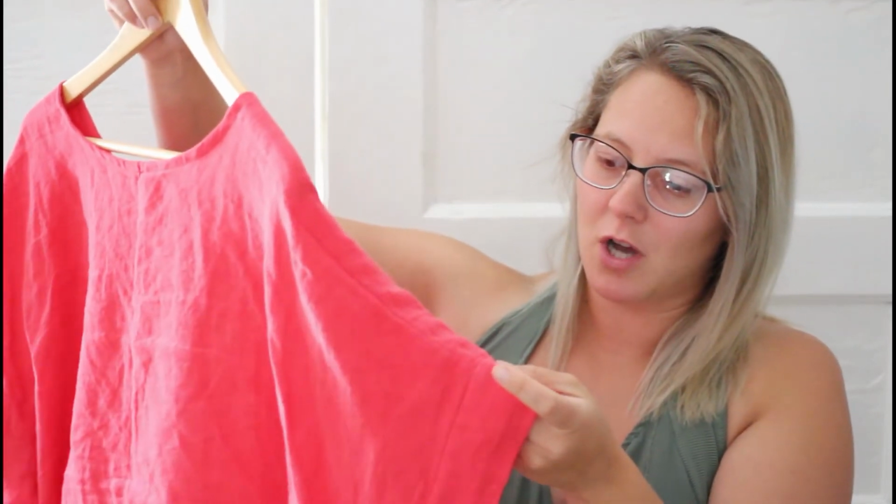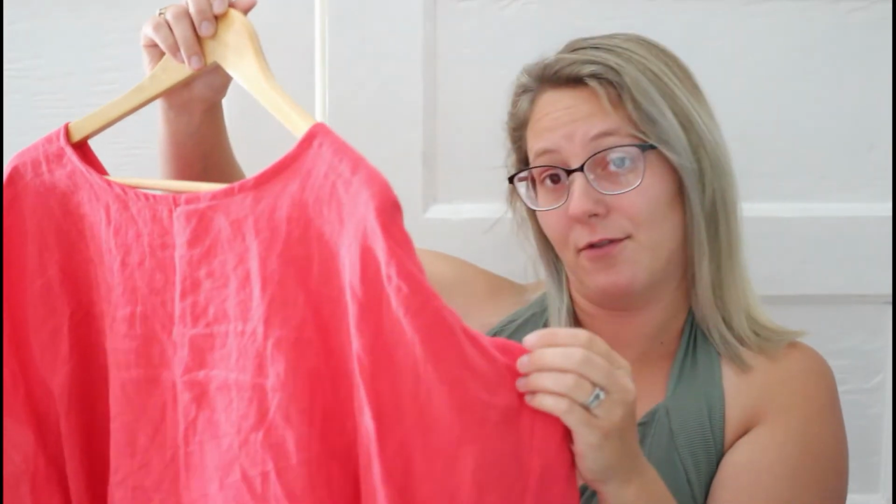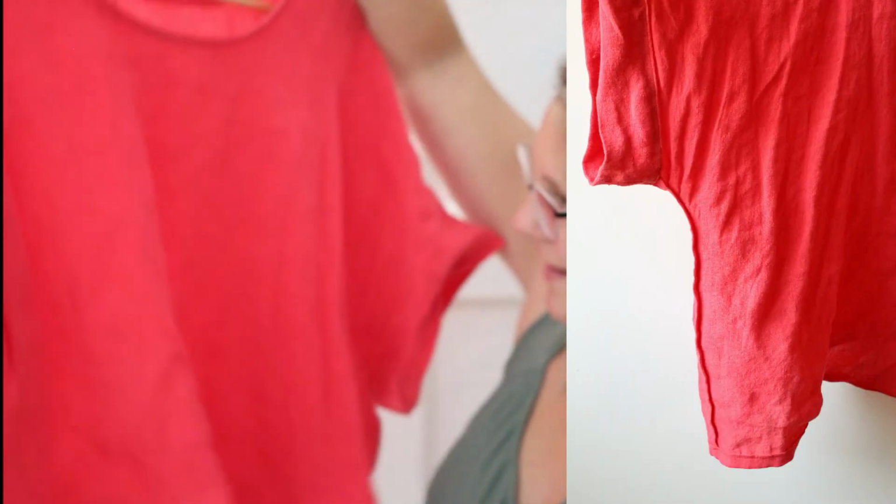It's the basic bow top. The only thing I did differently was, well, I did French seams because I was too lazy to change my serger thread. Apparently French seams is easier than that. It's not. French seams are easy, but changing serger thread takes less than 2 minutes. And I did French seams instead. So it is really pretty on the inside. I'll maybe do some pictures of the guts of it too, but that was different.